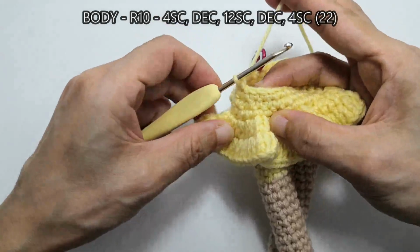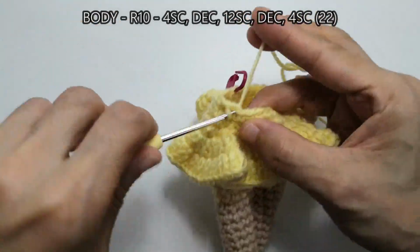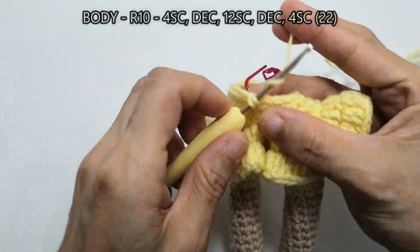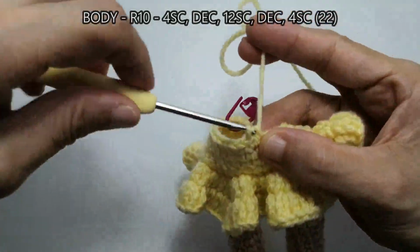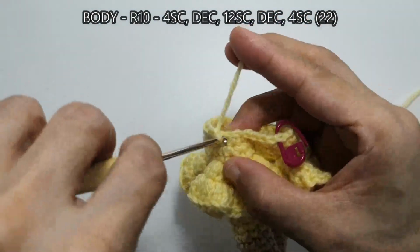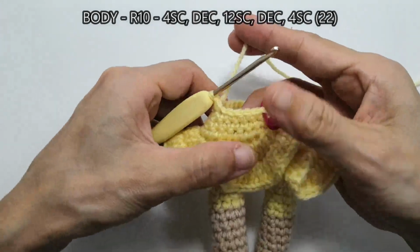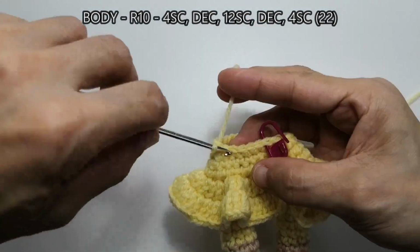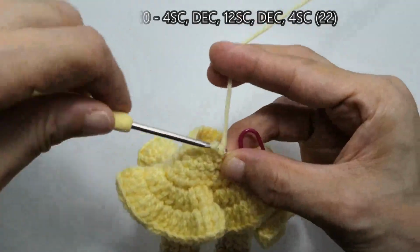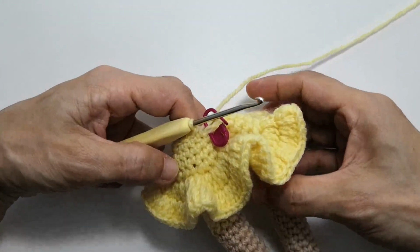And then one single crochet in each stitch for the next 12 stitches. 1, 2, 3, 4, 5, 6, 7, 8, 9, 10, 11, 12, and then a decrease, and then one single crochet in each stitch for the remaining four stitches. 1, 2, 3, 4. Total stitch count for this round is 22.